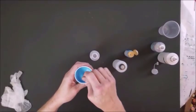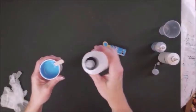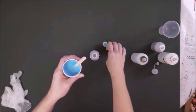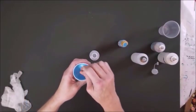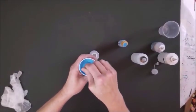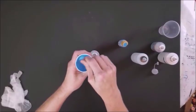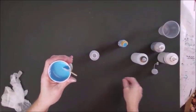So this is actually just about right. It's a touch thick. So here's a bottle of water I have. And actually, on these canvases that are larger scale, where I try to do it in a little bit more of an art type flair, I still do the 50-50 Floetrol. I might not add as much water, but I don't add a ton of water to any of these. I just do enough to get it to the consistency where it pours off the stick. So that is good right there.